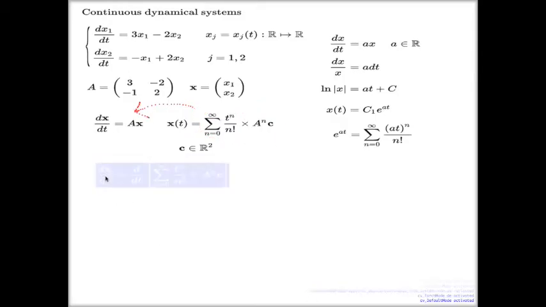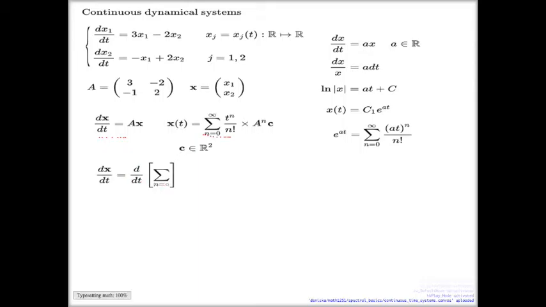Here's my substitution, look at this. The derivative of x: this is a vector function, so it's a function which takes values in R2. It does so because A is a 2 by 2 matrix. When you multiply by a constant vector c, the c stands for the c1 constant. If you want to see the analogy where the c came from, it plays the role of this c1 constant. A to the power n plays the role of little a to the power n. The rest is just copied, literally. So here's my testing that this is indeed a solution to this differential equation.